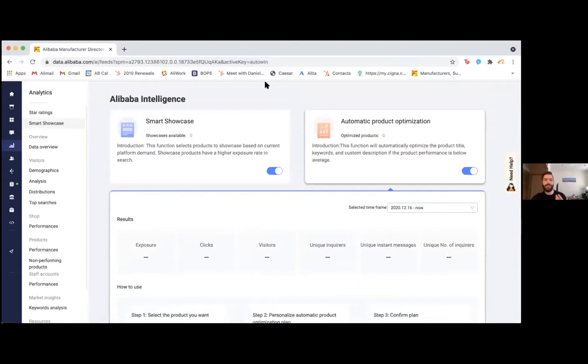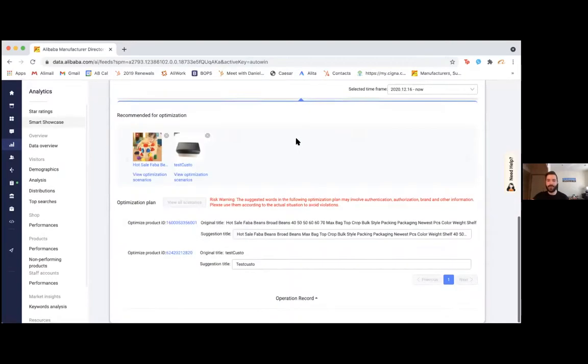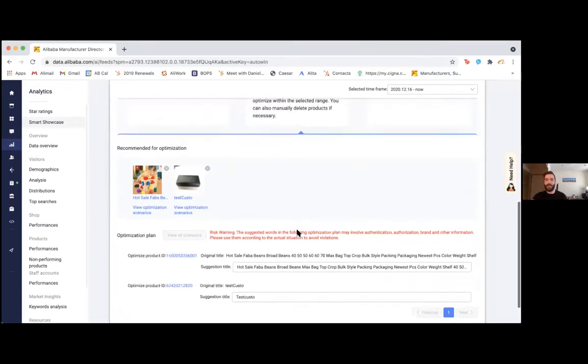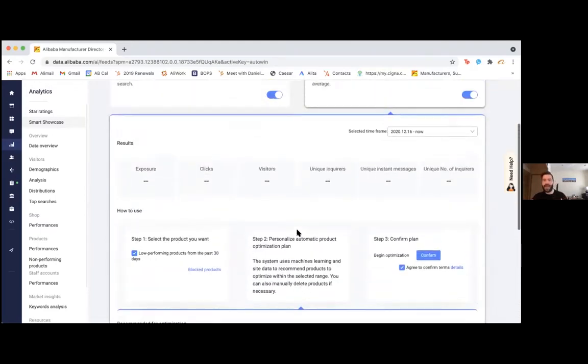So this is Alibaba's way of helping you synthesize the data and the real-time traffic in our results and reapply them to your listings if they're not getting enough impressions. What this will do is take your products in your catalog and recommend different titles and different conversion scenarios for you, and allow Alibaba to really build out your catalog as you add more products to it.